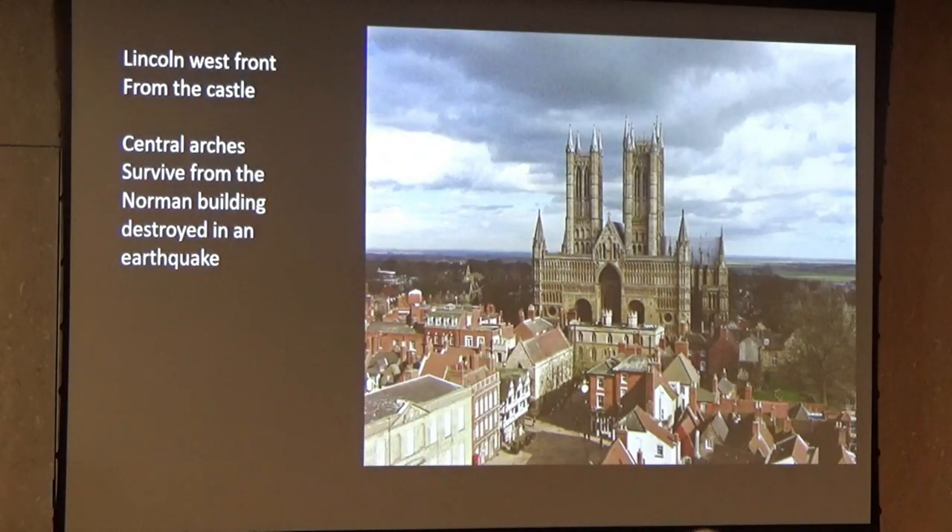Here is the west front of Lincoln Cathedral, seen from Lincoln Castle. We look at the west front and see that there are three arches at the bottom, the lower two of which are distinctly rounded, the middle one is almost pointed. Above that is a great screen wall, which was built to hold sculpture. We know that there was a certain amount of iconoclasm in England at times, and I believe all of that sculpture was destroyed. So there's a great multi-purpose frame for much sculpture, and then the two west towers that flank the entrance.